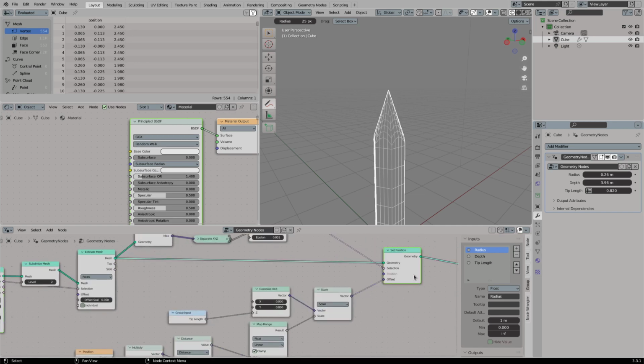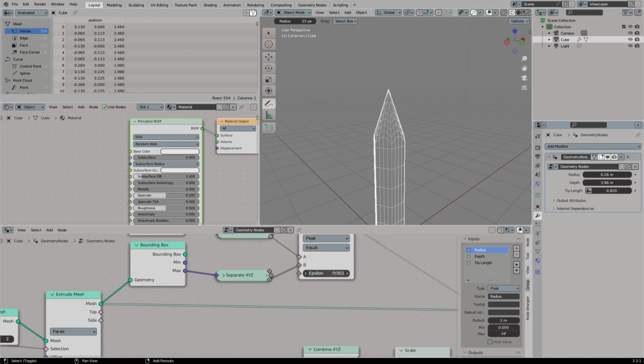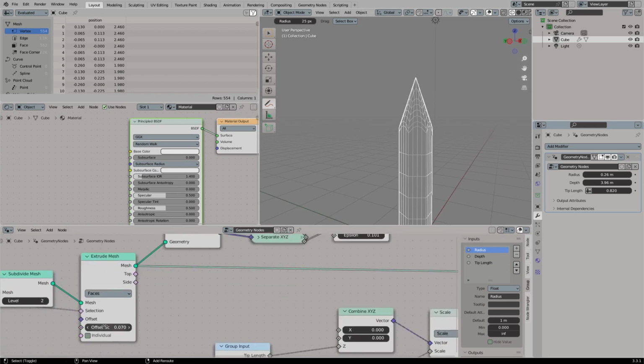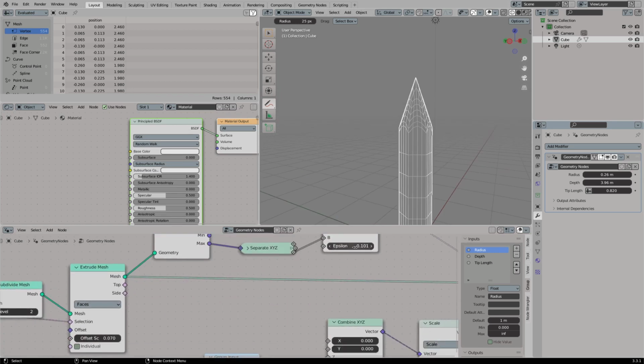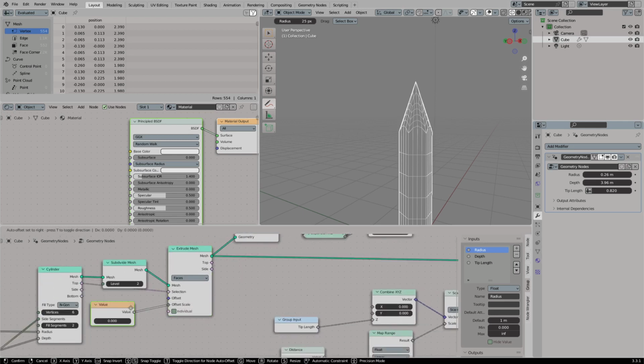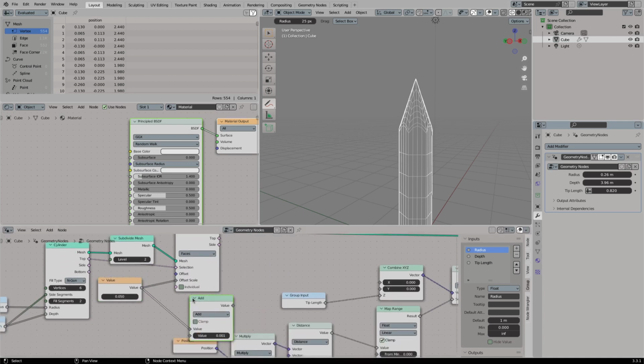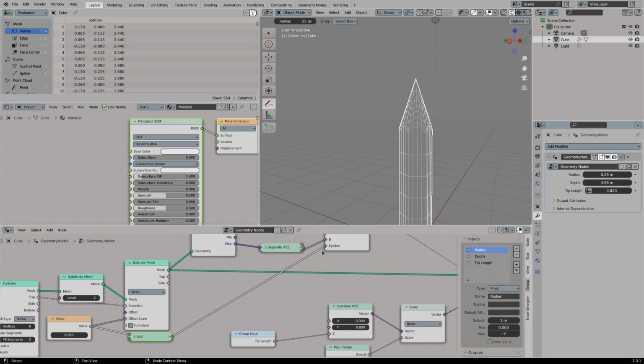Currently our support loop doesn't follow the shape of our tip, so for this we need to increase the epsilon value of our compare node. It needs to be a little bit higher than our extrude value. To make it adjustable, I'm adding a small input value to our offset scale of the extrusion. And I'm adding a very, very small amount to this value and use it as an epsilon value.